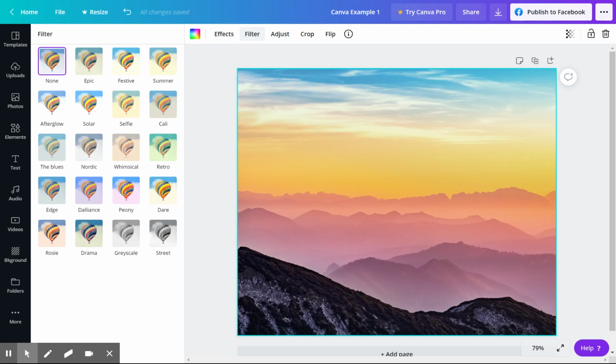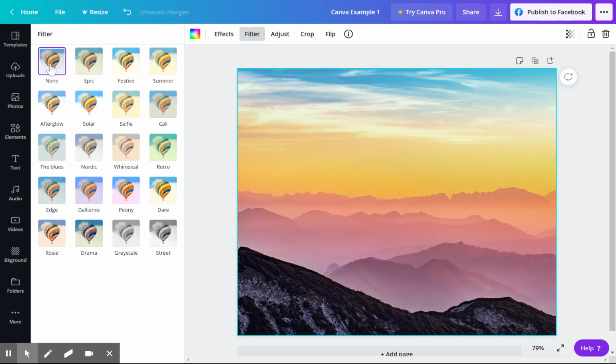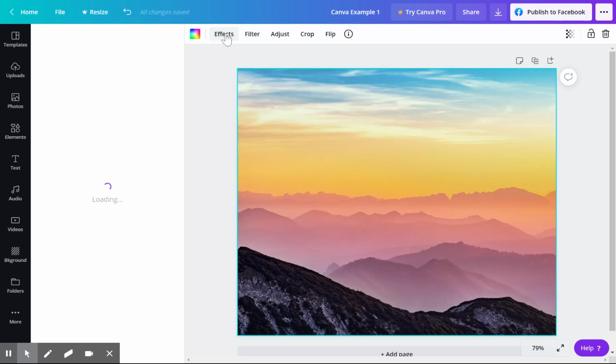Filters are kind of fun. Kind of like Instagram filters, you select a filter and it changes up the color and the mood a little bit. Again, play along when you get your own Canva account, but I kind of like the image as is, so I'm going to go back and select no filter. There's also effects, just to show you that.